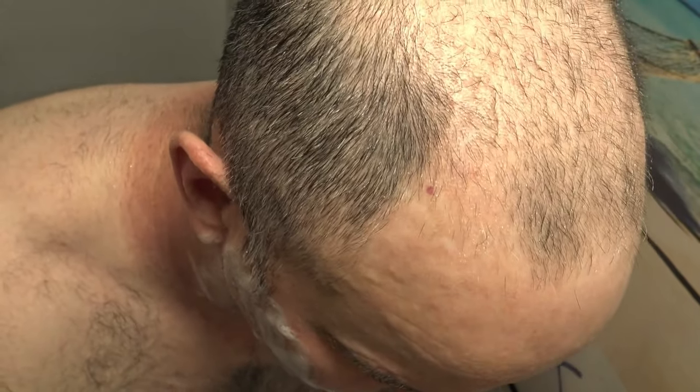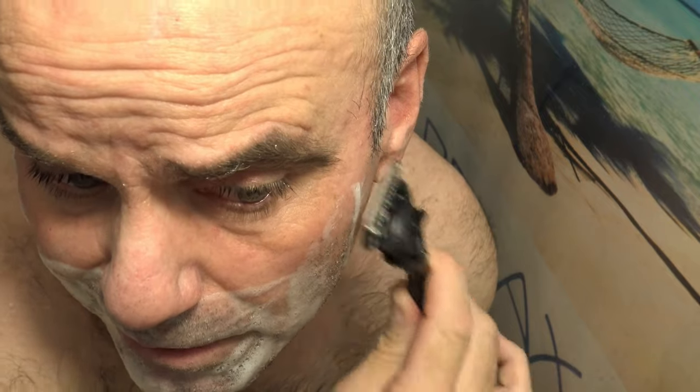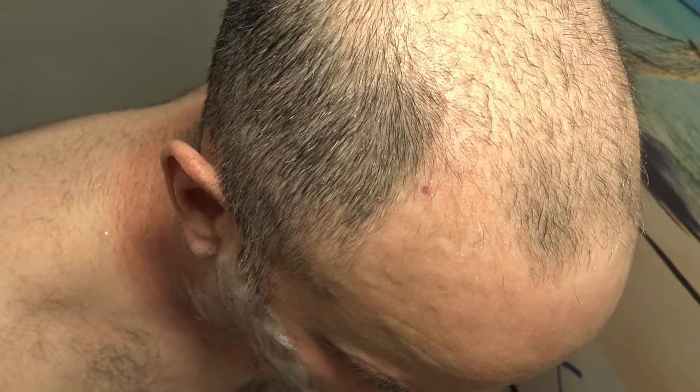There we go. I always rinse my razor under hot water as I go. Helps keep the pores loosened up as I'm shaving. Then I always shave with the grain and then go against the grain. Felt some pulling on my facial hairs right away, so I'm going to get some more hot water on it and get this razor warmed up.